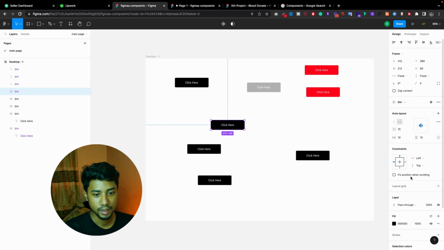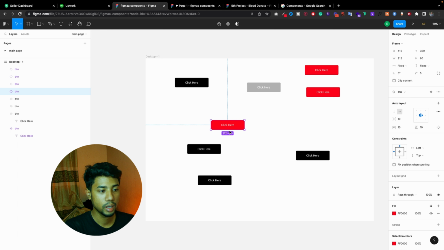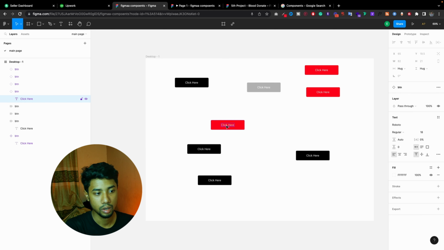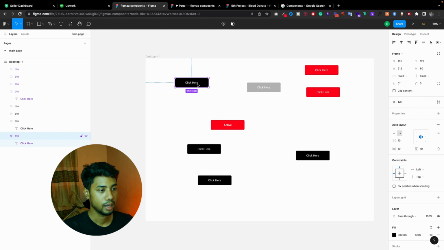So this is on the child, and let's make it red, because these parents are wearing a black dress, but the child doesn't want that. They want to wear red, for example. Yes, they can. And if they want to change the text, they can change it. It can be active. You can change the font size, something like that. But if I do the same thing on the parent, then all the children will be changed. I hope it makes sense. I hope you understand about this child and these components.